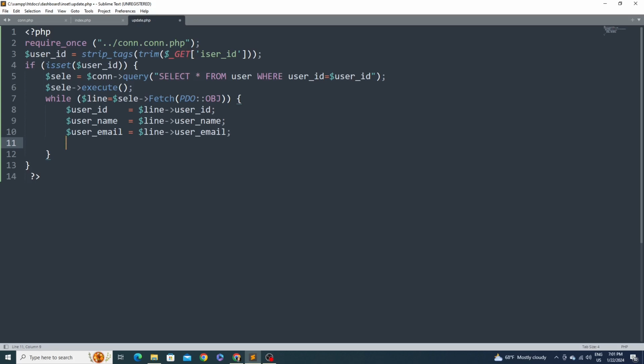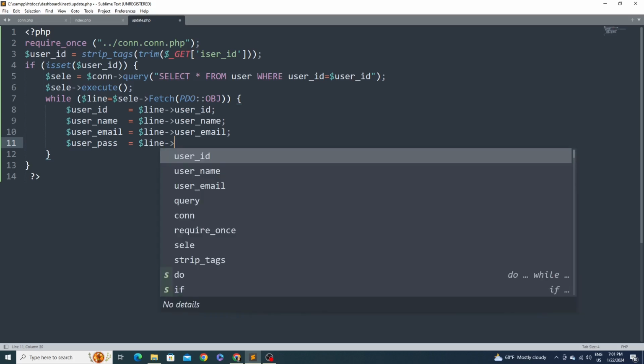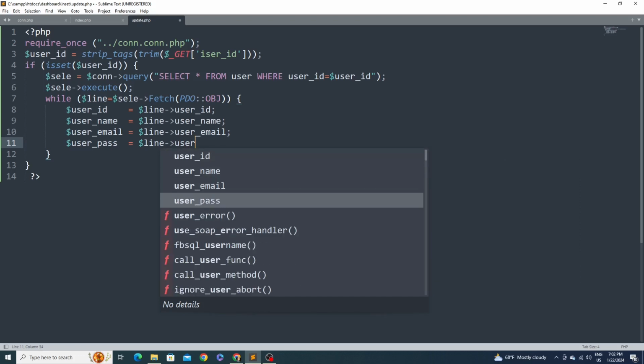They're gonna create variable user pass. They're gonna receive line user pass.